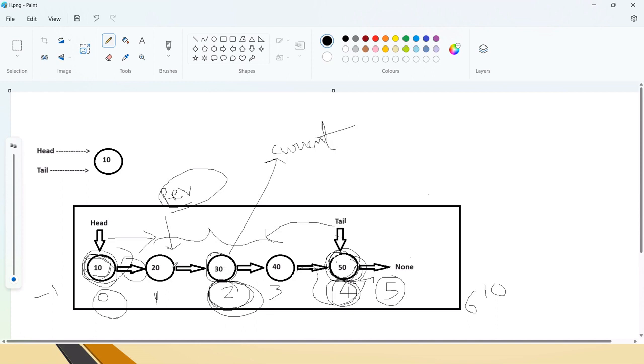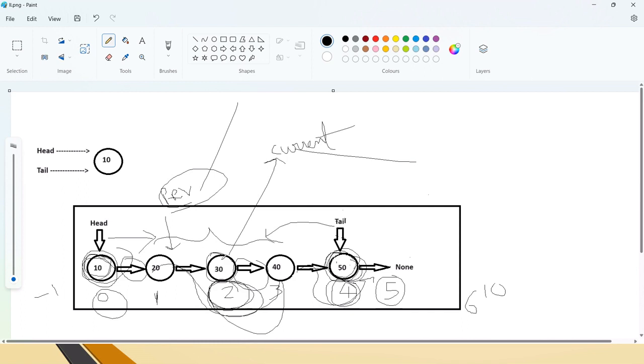Now we have to create one pointer from here to here, because this will be removed in between. So previous dot next equal to current dot next. Current dot next is nothing but here. So we are writing one line to connect 20 and 40, ignoring the connection to 30, which is at index 2.